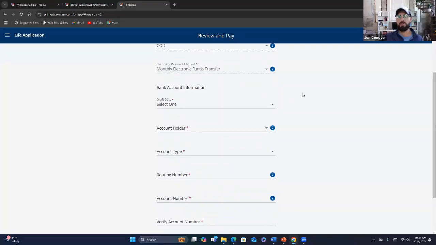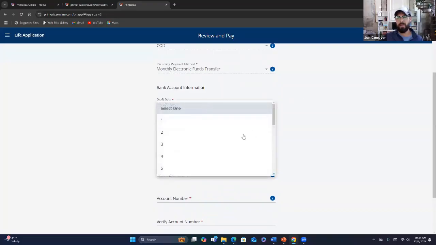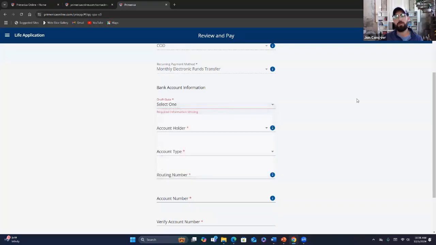We're not going to go into training on this today, but you will put the draft date in on what day of the month they want the policy to come out. So what I would say to Jack here is, hey, in the next 2 days, you're going to see the $84 taken out, okay? And then if this is December 5th, we're probably going to get the policy issued beginning to middle of January.